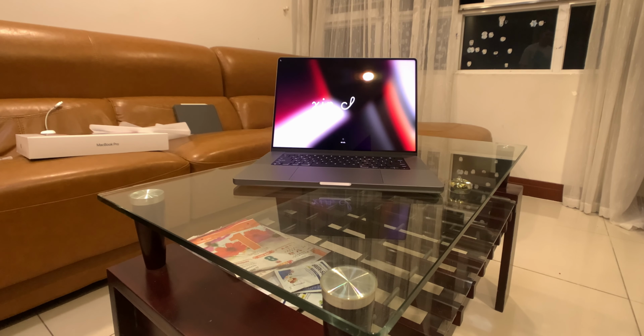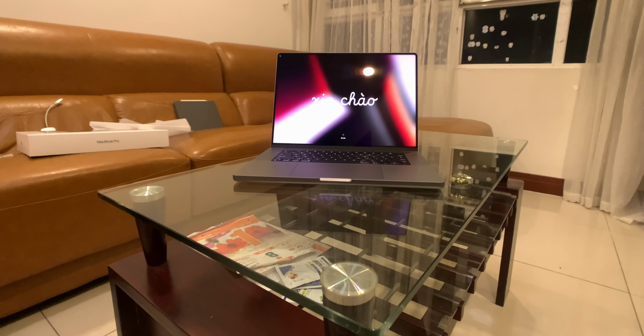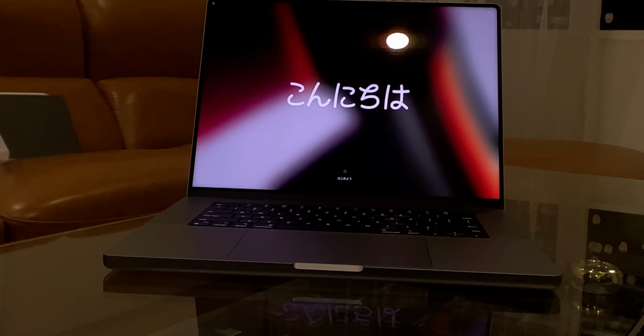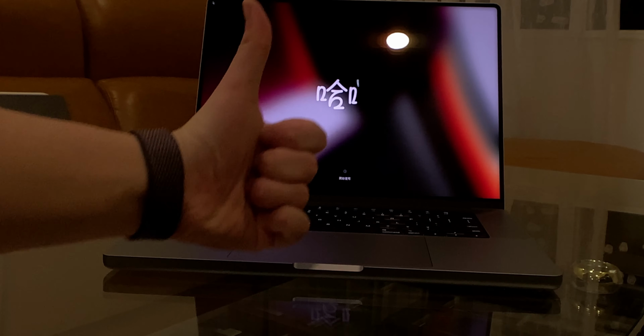So yeah, let me just go ahead and set the computer up, which is in a bunch of languages at the moment. So yeah, let's just set this computer up, and I'll get back to you with more tests.